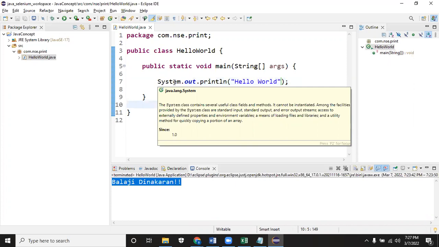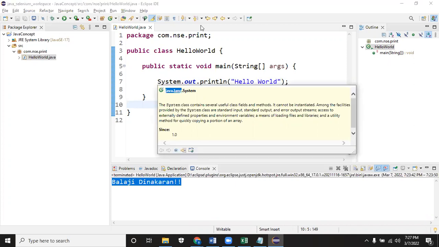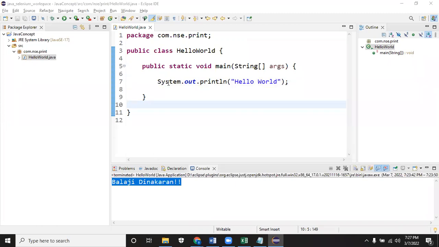What about this java.lang? What is this java.lang? System, and these details are coming from the library. For example, let's take this class hello world. Just understand the terms clearly.